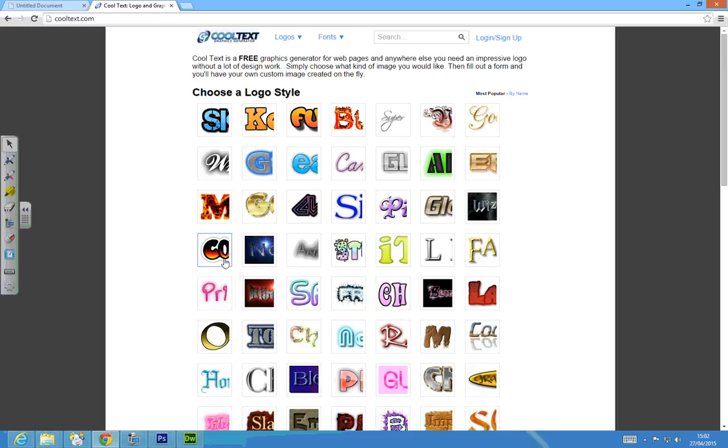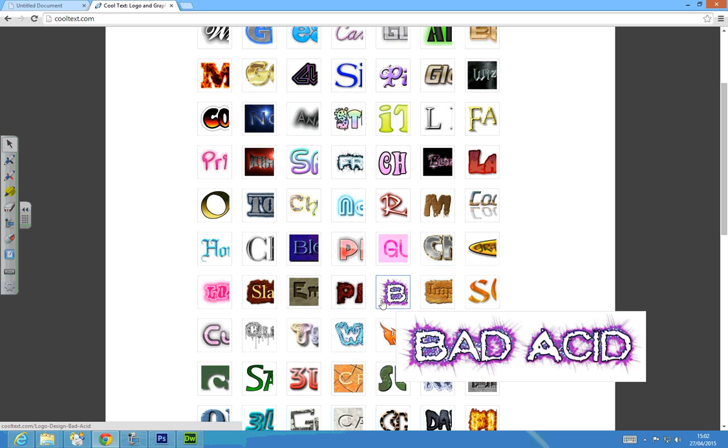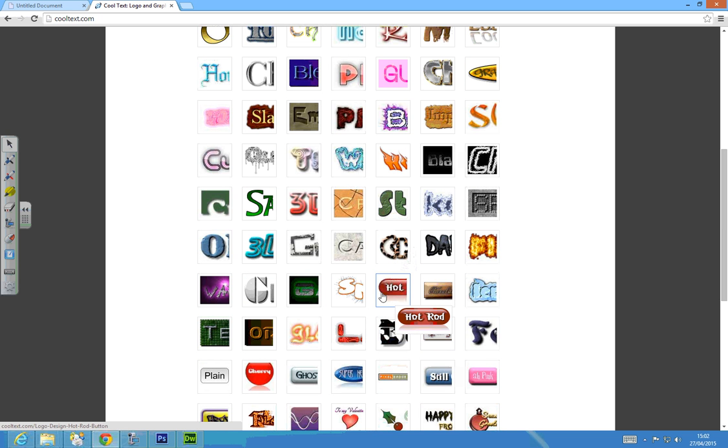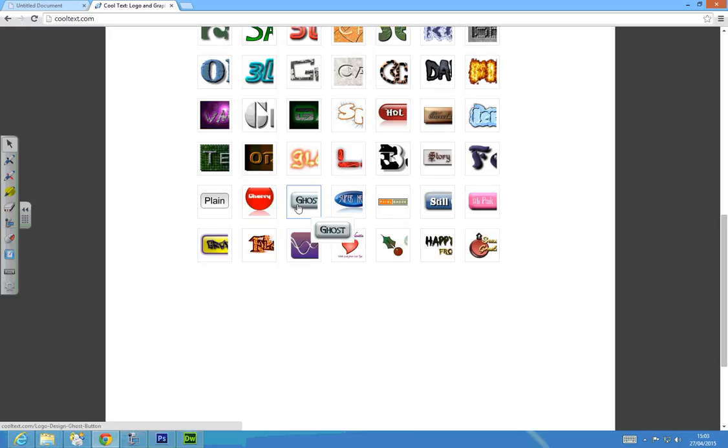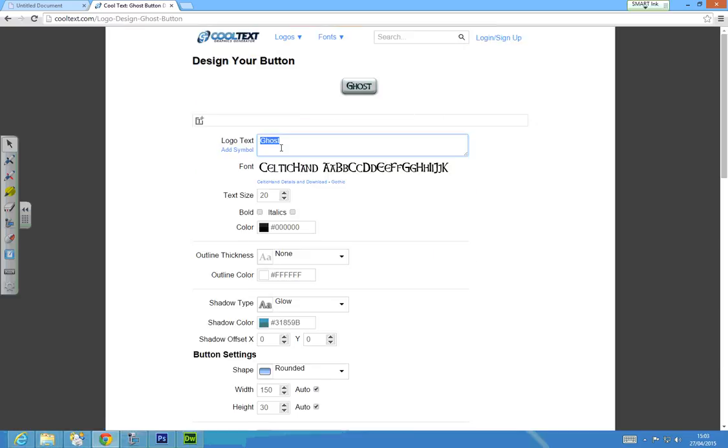Yeah, they are animated buttons. You have a complete choice of what color you want, whether you want to give glow or not, whether it is an overlay. You right click and save as. That's it. Same thing.